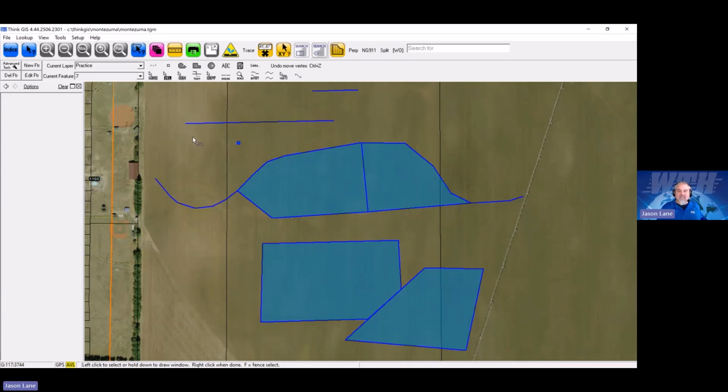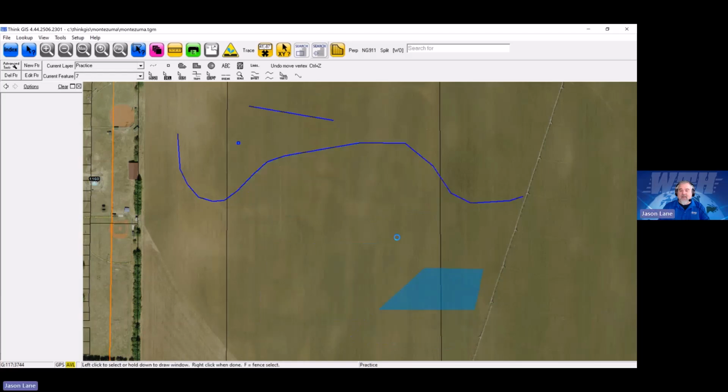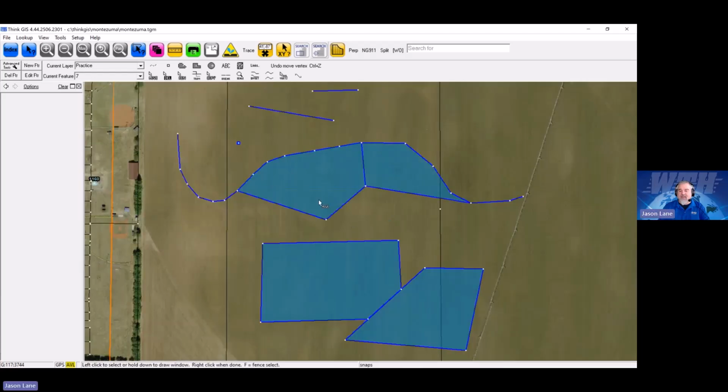If I hit S and Sam, turn on the points, hover over one of the points there, left click and hold, bring that up, and it just adjusts that line. And I'm going to do a Control S to turn those on and keep them on. But if we needed to adjust this line here, we just pick each vertex and adjust it to however we need it. And we can pull that up, and wherever we move it, the lines are just going to follow.